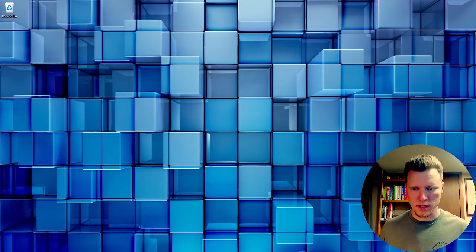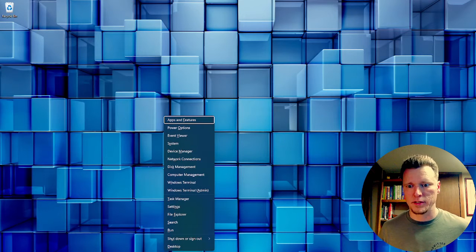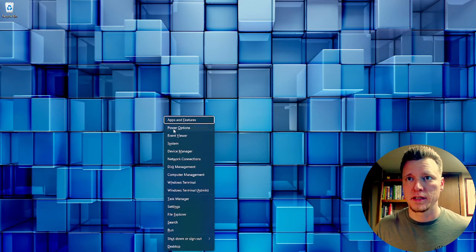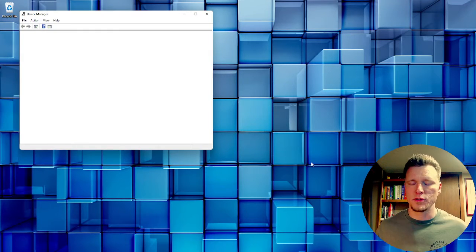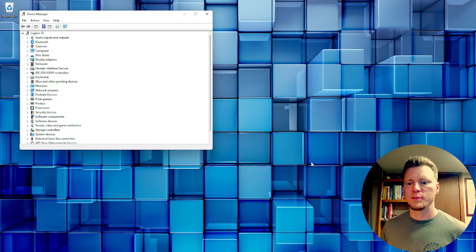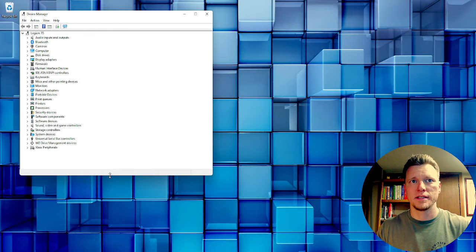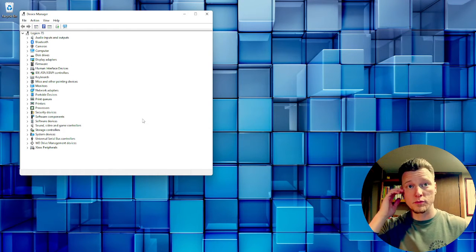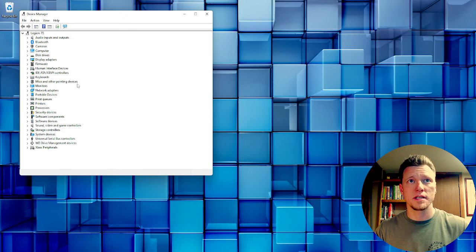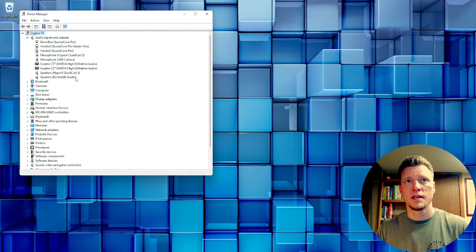First, you're going to hit the Windows key on your keyboard and the X key. And that's going to open up this menu right here. A lot of cool things we can pick from here. We're going to choose Device Manager. It's not the only way to open the Device Manager, but it's the quickest and easiest way. So all the devices that are inside or connected to your computer will be in here in their various categories. We're looking at audio inputs and outputs.